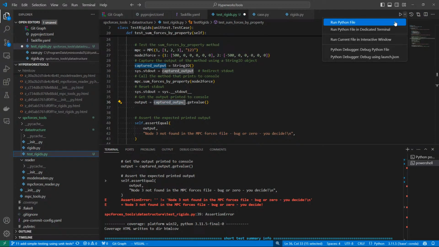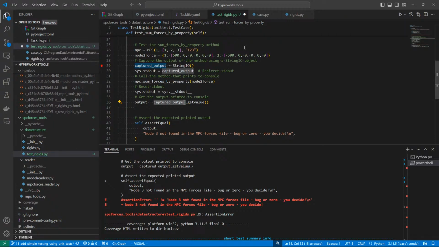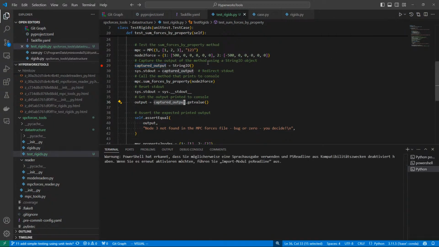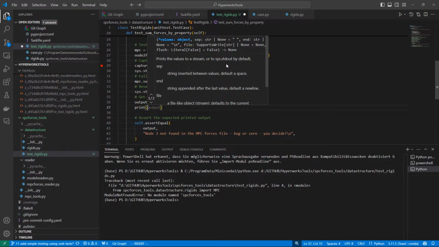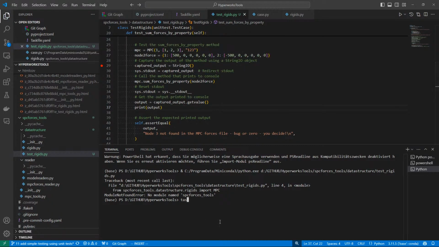I think I can run this as a Python file, hopefully, right? Because I really would like to take a peek into the captured output. Yeah, this is so stupid. I'm not sure why this is, but you see that I cannot run it with Python directly, and so that makes debugging almost impossible. That's a bit bad. But let's do something like a print output, so at least I could find it in the console.